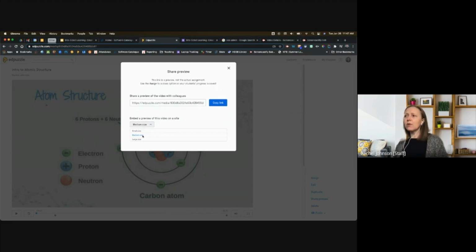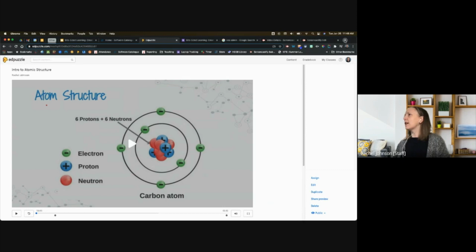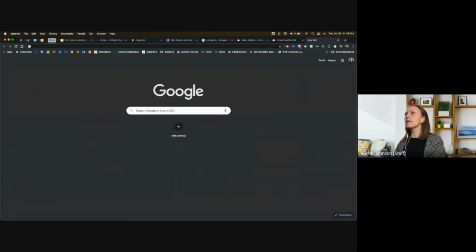I would go with either maybe the medium size if you're going to post it in your newsfeed. The large size I think is actually pretty nice if you're posting it in your content. And then you're just going to copy this link. It's a bit of code that it's called an embed code that you can go and then embed in your Brightspace learning shell. So if we take that, I've copied that. I'm going to come over to Brightspace.